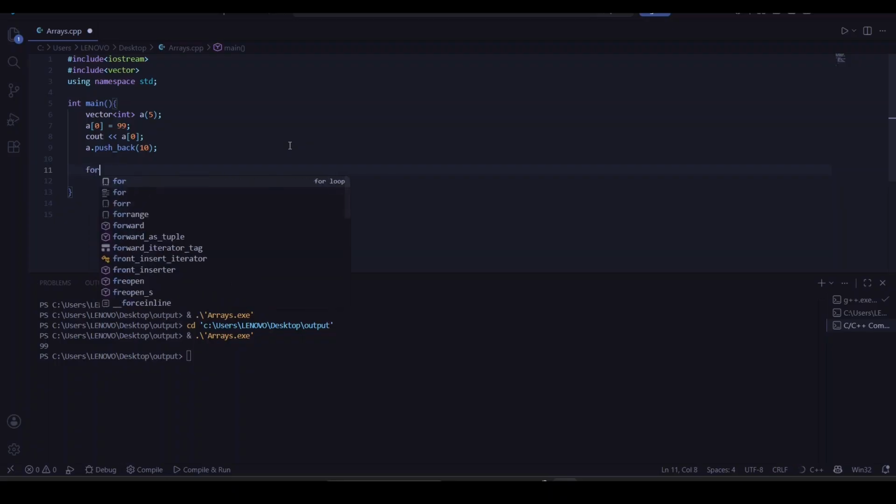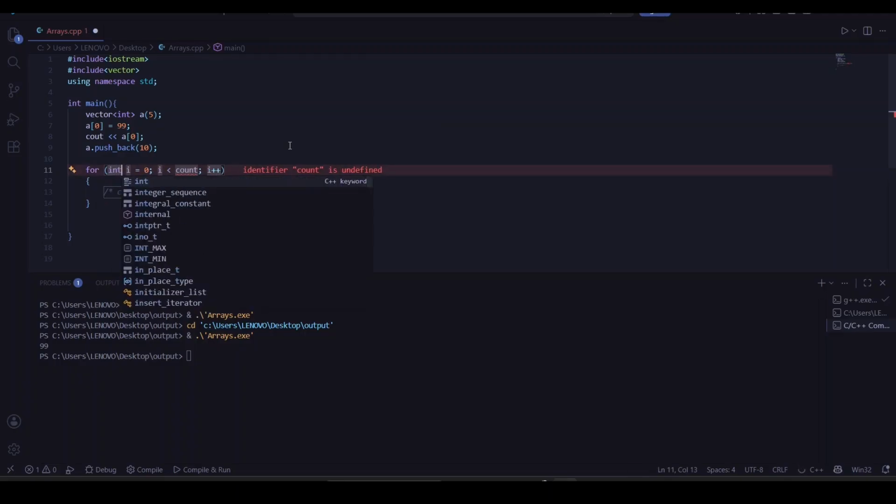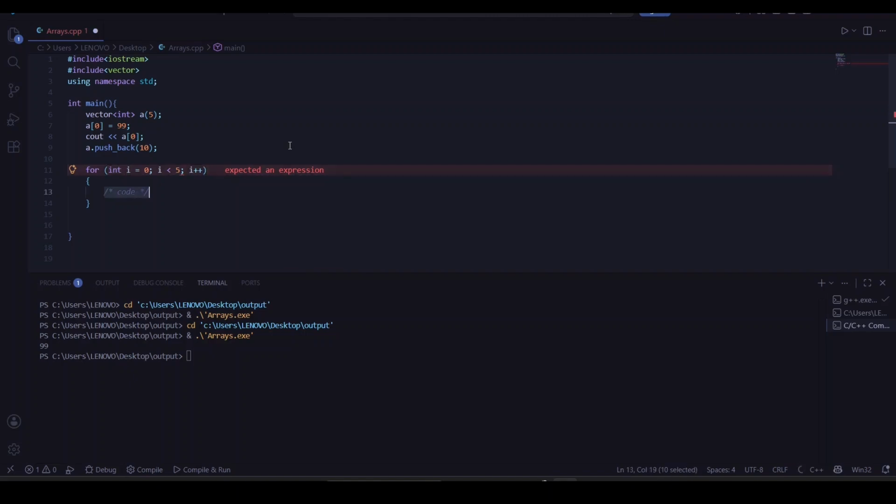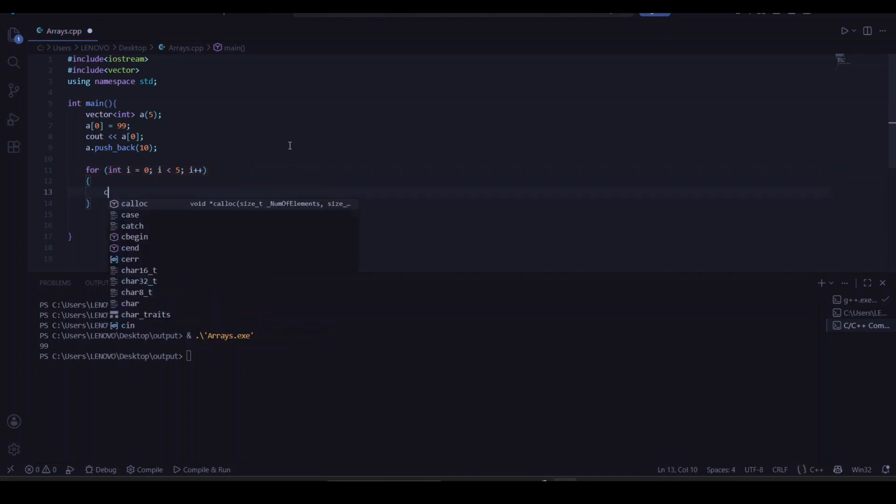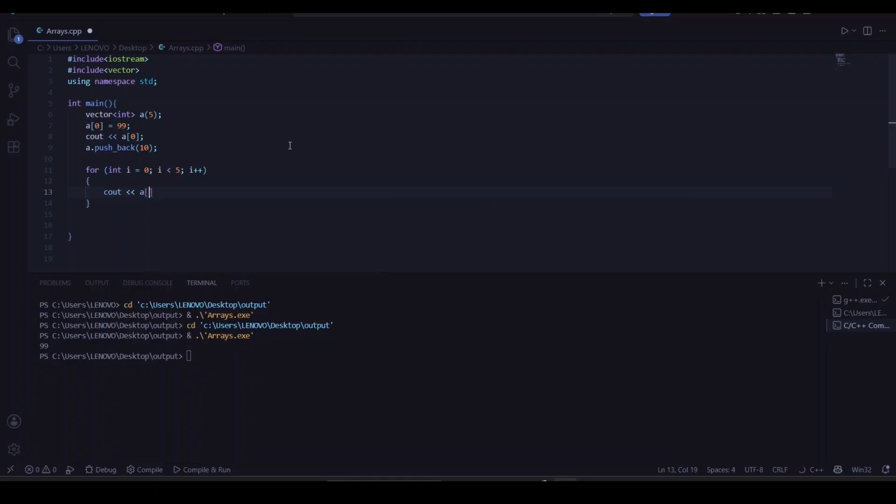So we'll declare a for loop for integer i less than 5. We can just print that specific element, and don't forget to put a space. And let me put an endl here, otherwise it will get messy. So let's test our program. As you can see, it prints all of the items.